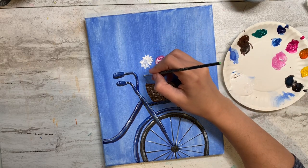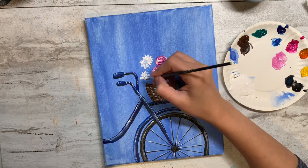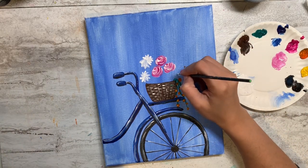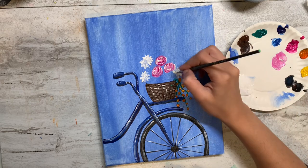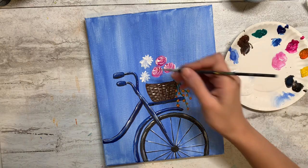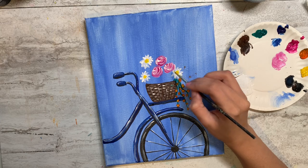Okay, I'm just gonna add one more flower, maybe right here. Okay, I'm gonna add one more, maybe right here on this side. Alright, I'm gonna add the center of this flower and I'm gonna use a yellow color. So it's just adding a little, actually a nice big dot there of yellow. Okay, I'm gonna add one more color here, but I'm gonna let this yellow dry first.